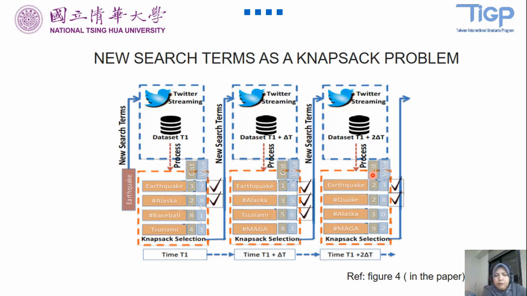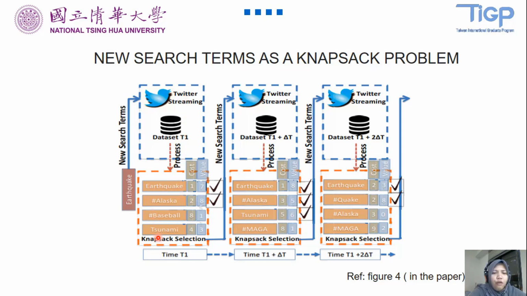So first, they solve the simple fraction of the problem, where cost and value are estimated in each iteration. An iteration consists of a small batch of data obtained by connecting to the Twitter streaming API for some time, there is a time t1 here. So assume that they spend 1 or 2 minutes gathering the data live using Twitter streaming. But if the data collection is for goals like political discussion, the iteration could be a larger time duration, like maybe 1 hour or 30 minutes. But because this topic is about earthquakes, a disaster, we need less time. So they said it's only 2 or 3 minutes to collect this data.